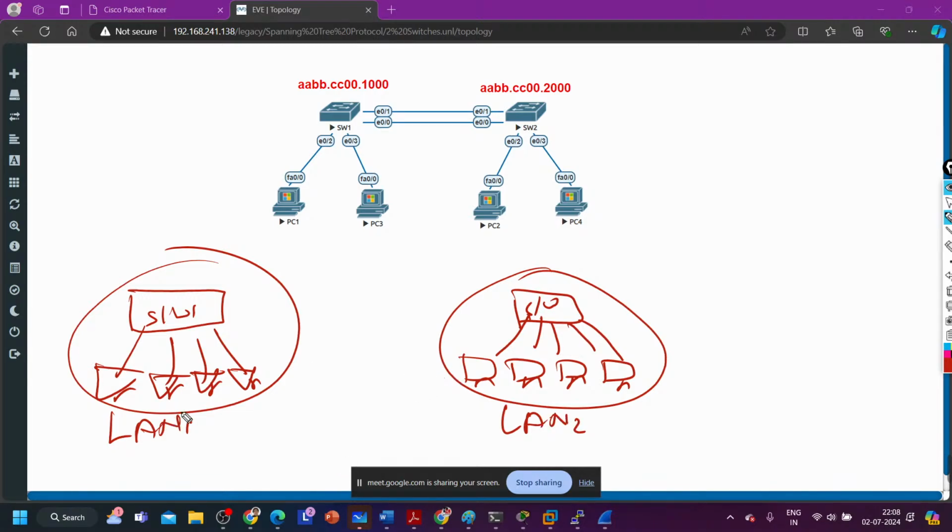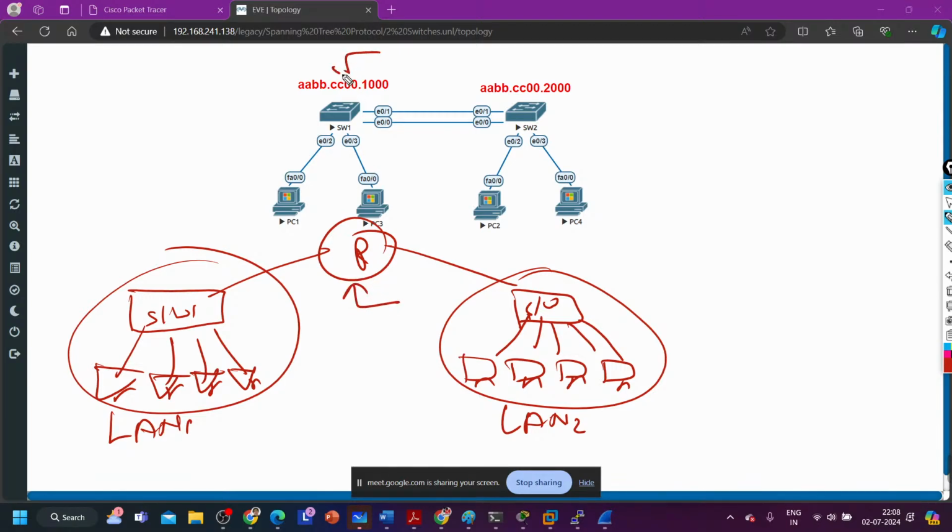To connect these two different networks together, you need a layer 3 device, that is a router.